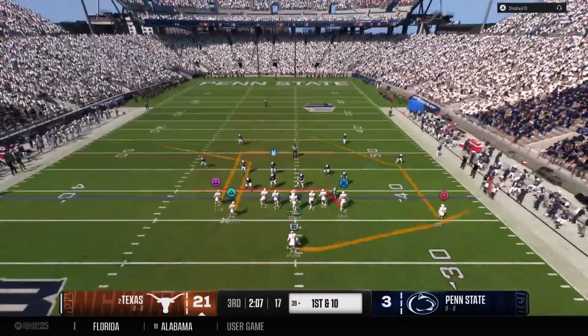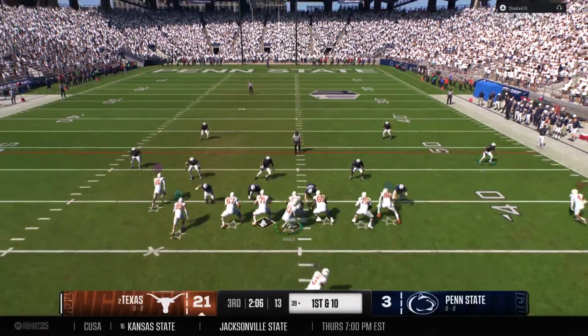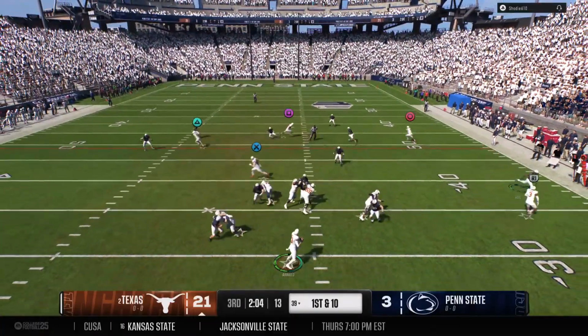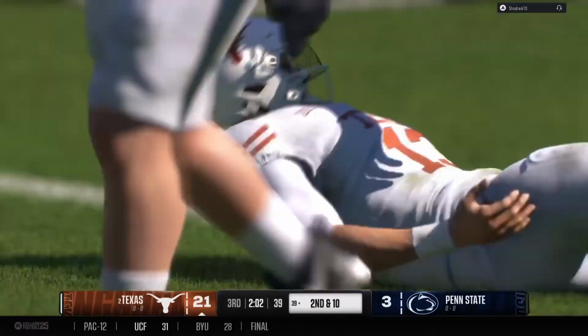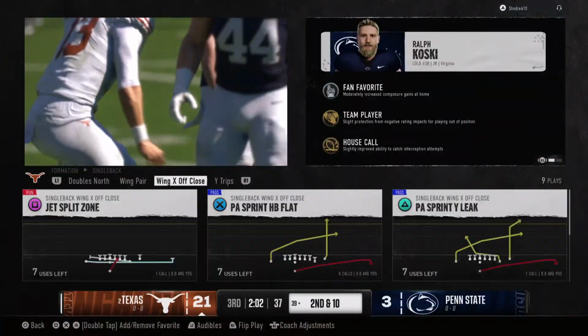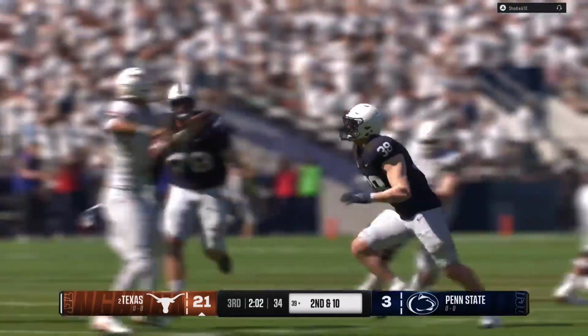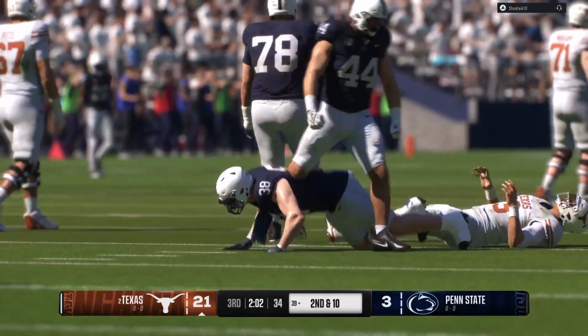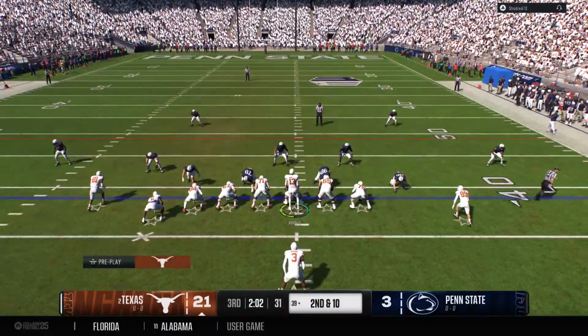Here comes the Texas offense. They'll throw it on first down. Coming after it. Can't find his man as he took a shot trying to deliver that football, and it'll be second down. He didn't have a whole lot of time to get rid of that one. The defense was all over him right after the snap. No wonder that thing fell incomplete.